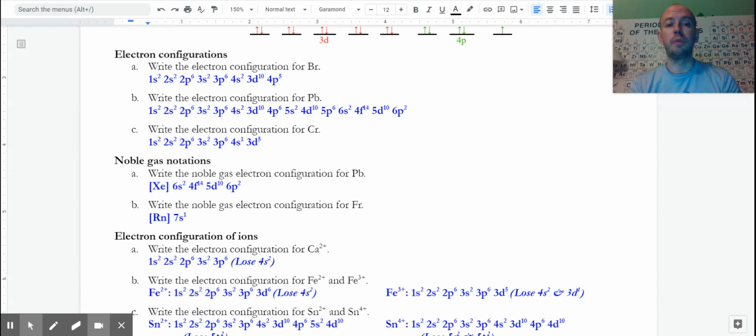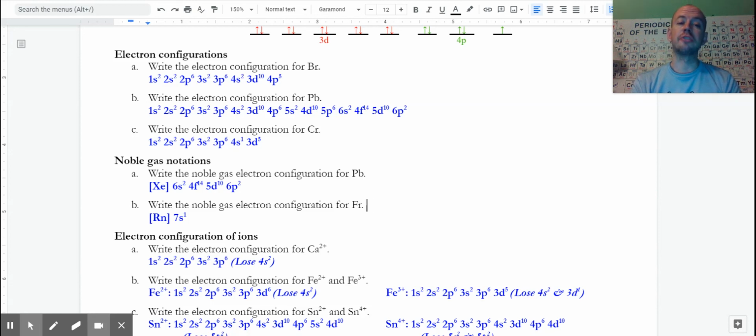The first thing we always start with is the s, and francium's in column 1, so it just has that 1. If we were coming back here to lead, it is important to notice we would show all of this, but really the most important ones are the ones in that highest level. So there are some in levels in the 6s sublevel, the 4f14, the 5d10, the 6p2. We can see all of that, but it's really the stuff in level 6, the 6s2 and the 6p2 that are most important.